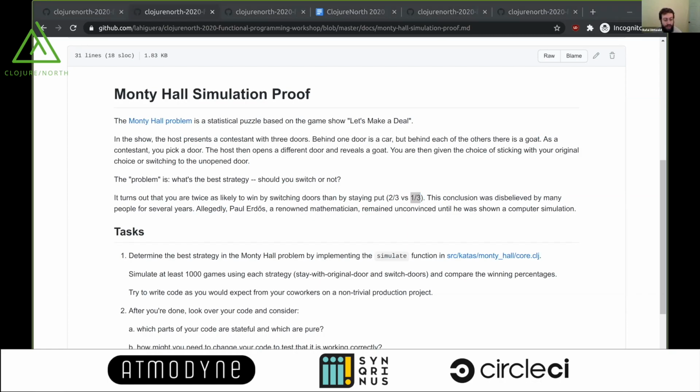And we chose this one because this is a particularly stateful solution as well. Perhaps depending on how you approach it, my initial thinking would be, okay, I will just have some atoms that store all these different 1,000 iterations, and we'll store them in an atom. Maybe you could use reduce. I don't know. Let's take a look.